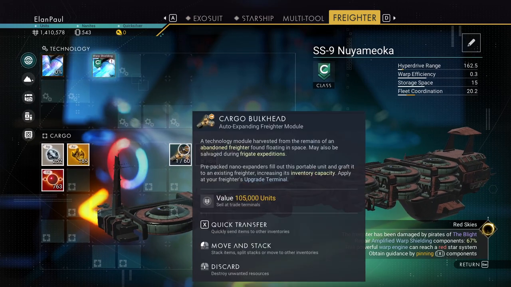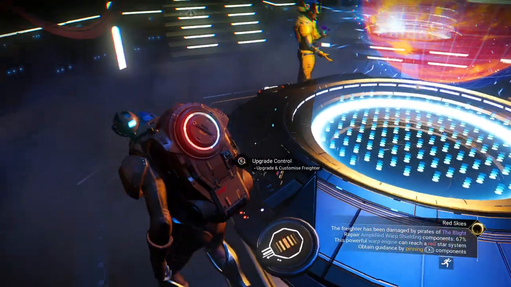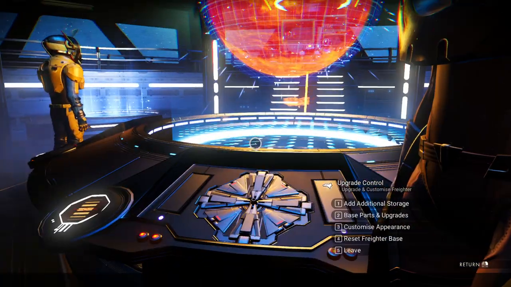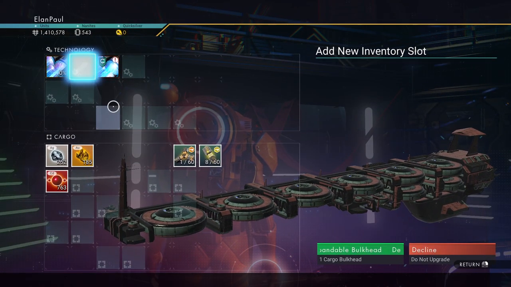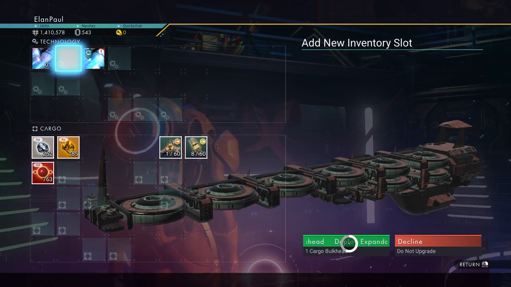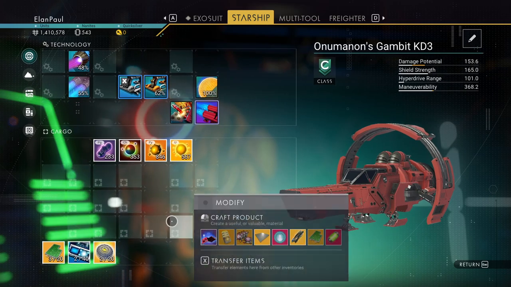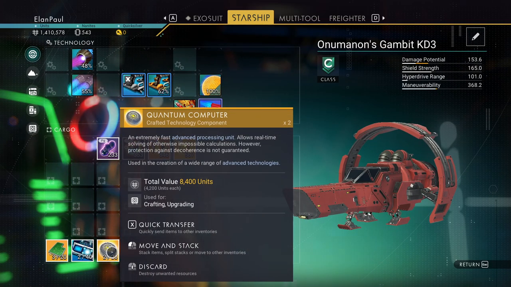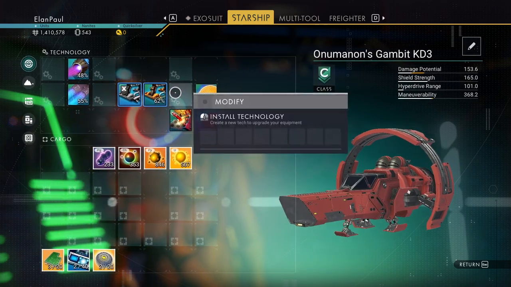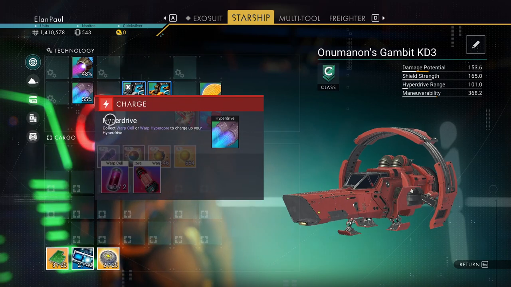Okay? So, looks like we'll go ahead and do the cargo bulkhead, just because we need to do it. Additional storage. Where do we want to add it? Add it there, or add it up here? I want to add it up here. I got plenty of storage in there. Is there anything else we need to throw in there? No, I think we're good otherwise. So, we have the quantum computers still. We'll need them later, like I said, while we're here. Always keep things up to snuff if you can.